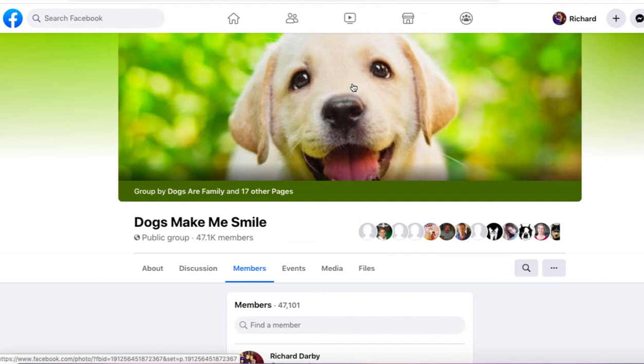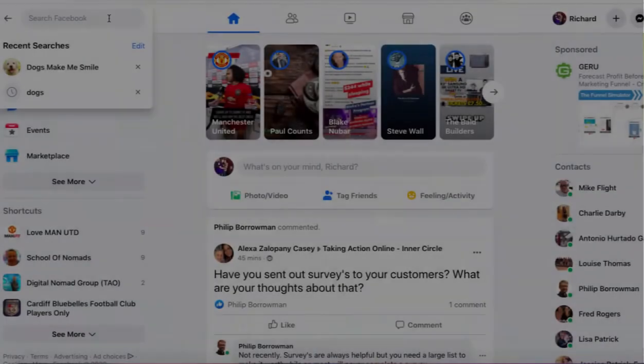Now, the way you do that is that every time you post a bit of content, once you've friended somebody, you tag them in that content. So you would tag the people in your particular niche list in that content that you're going ahead and posting, so that they're very aware that there's some posts there that they would be interested in. So that was an example in the dog niche.